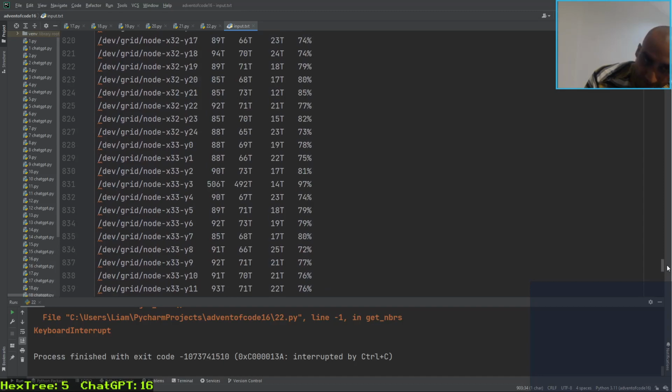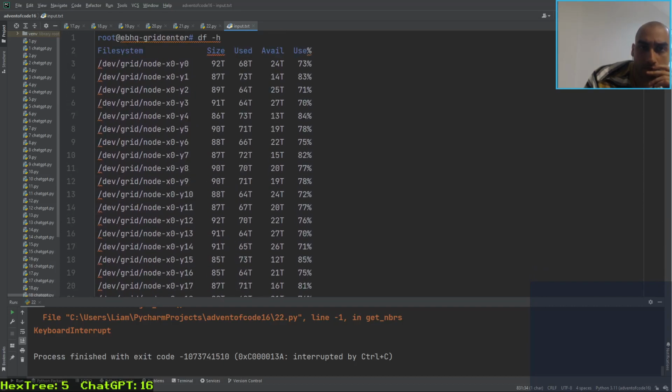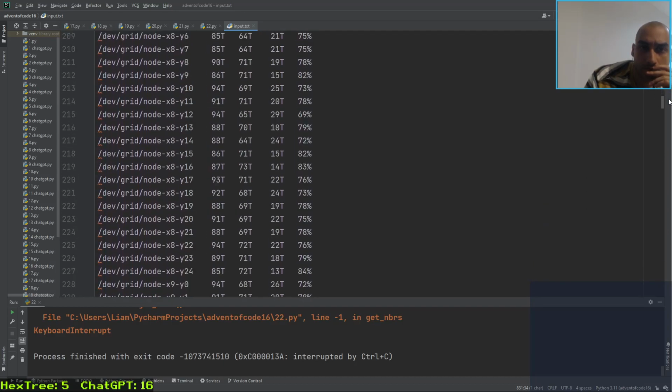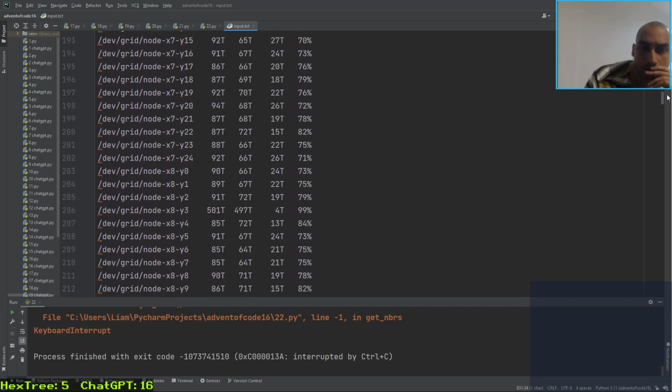We've got a bunch of big nodes that are full, and there's no way you'd ever be able to get data off them.